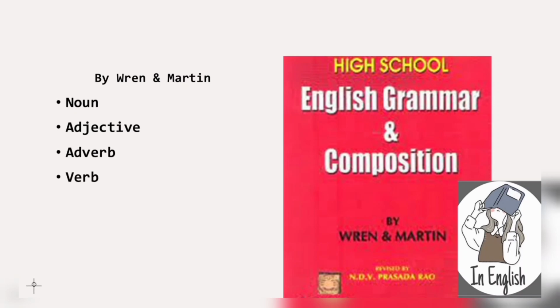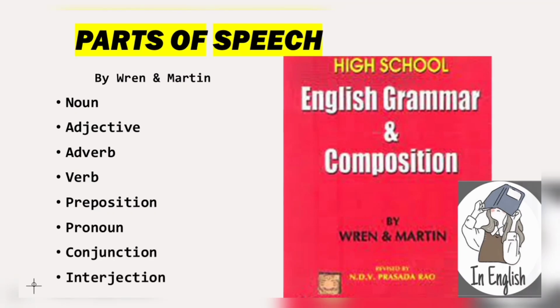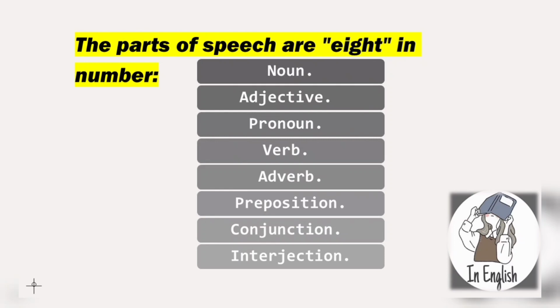Okay, so this lecture is related to parts of speech that I have prepared from the famous book High School English Grammar and Composition by Wren and Martin. This is an important and best book to improve your English grammar in case you have to attempt the CSS or PPSC exam or you are struggling to improve your English language skills. So, let's start the lecture.